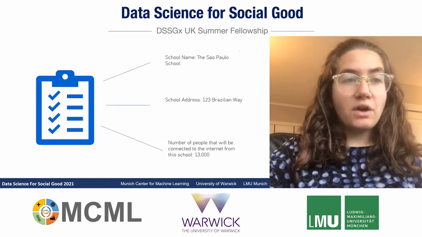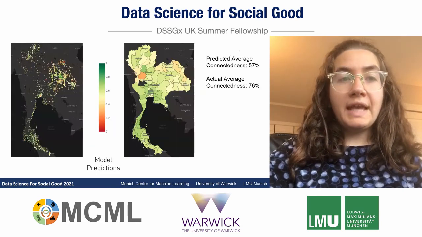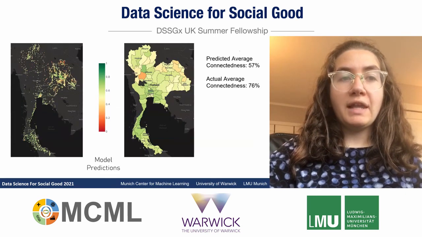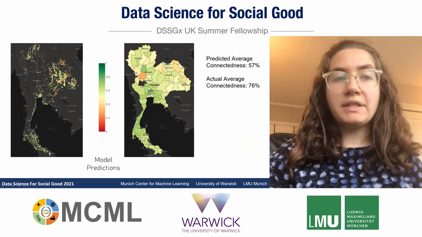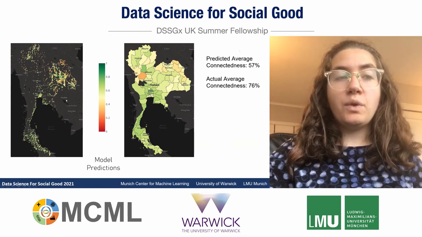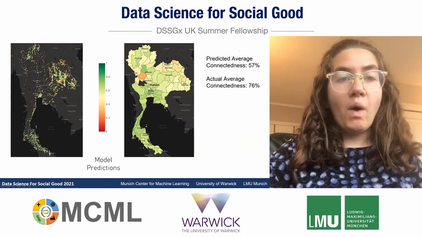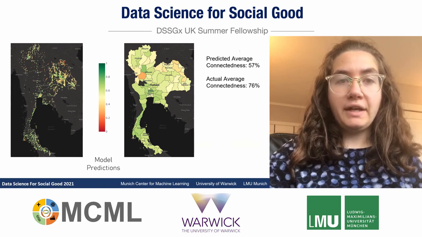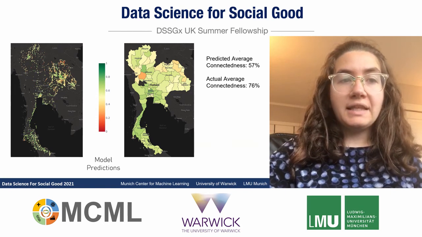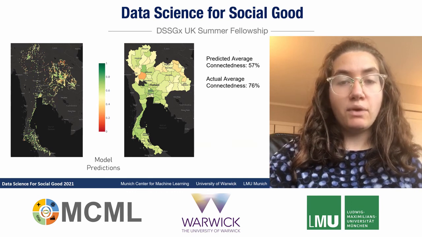But not so fast — does this also work for other countries? We use the same model to predict school connectivity for Thailand. This map shows every school point in Thailand and its predicted online population, and it seems sensible both as school points and as aggregated provinces, with red being the least connected schools. However, we cannot quantify how well we did because of the inconsistent quality of the survey data. What we can say is that these are schools and provinces that need to be prioritized, and where internet connection is most needed.